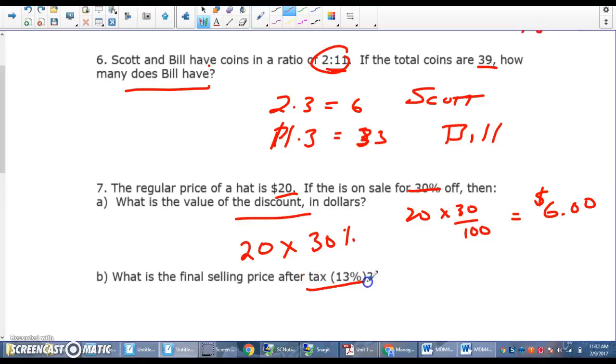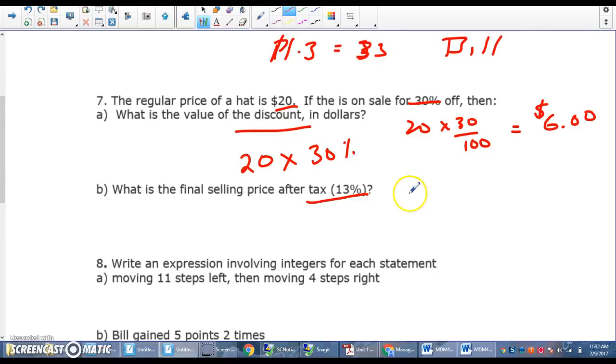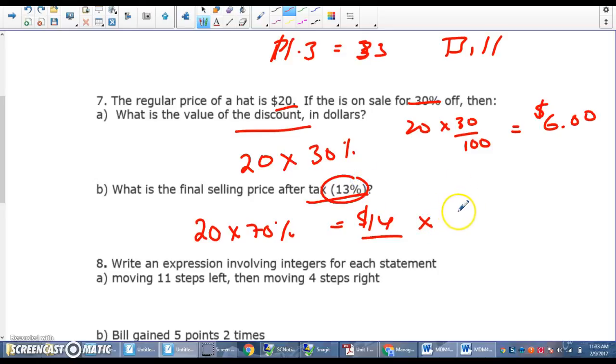So there's 6. If there's tax, final selling price after tax, how do we get that? Well, if it's $6 off, there are 2 ways to figure out what the price is. One is to say if it's 30% off, then it's 70% on. So it's $14 is the price. Another way is to say if it costs 20 bucks and it's $6 off, then it's $14. So you take this and you multiply this now. Be careful because it's 13%. You multiply by 13% to find out the tax amount. Or if you want, you can multiply it right away by 1.13, which is 113%. When you do that, what you're saying is give me the 100%, which is the total amount, and add to it 13%, but do it in one step.